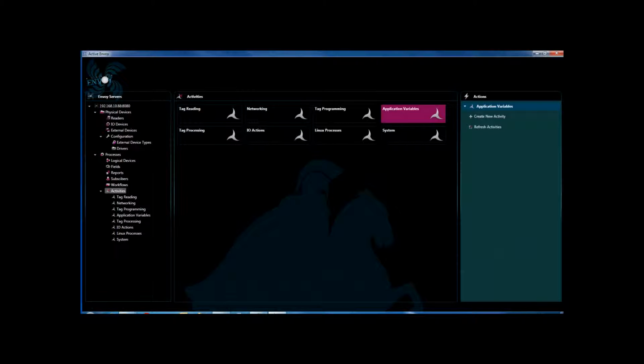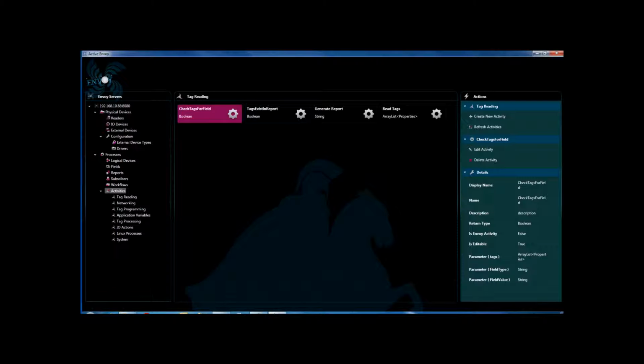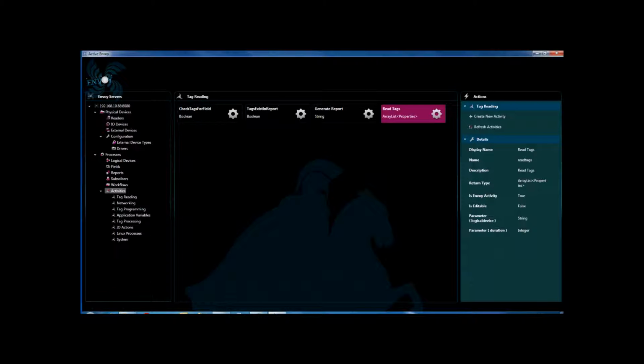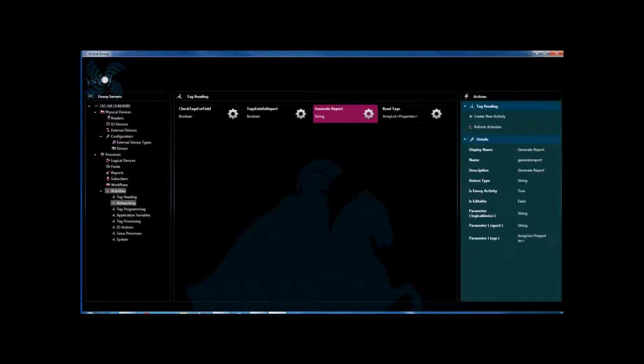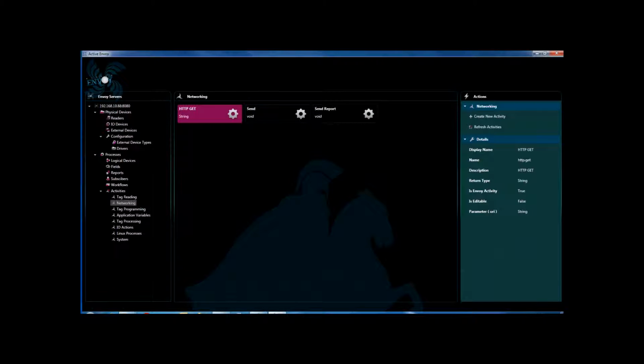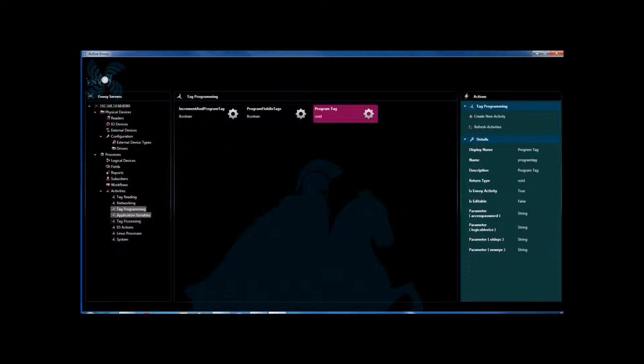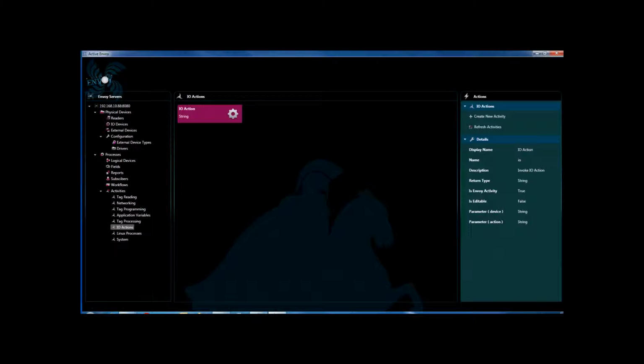Now, these are the different categories of the different activities that are already residing on the Envoy. We can see that we have access to pre-built activities that are already shipped with the Envoy. These are the basic activities that could be used in any scenario. The user can expand and build on top of the activities as needed so that they can suit the specific business workflow that's going on in the facility.